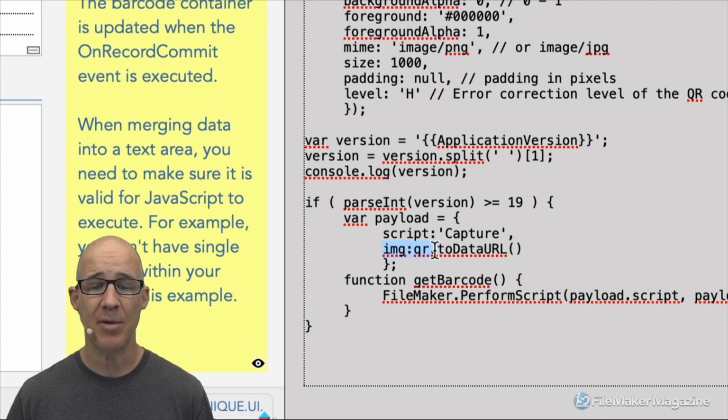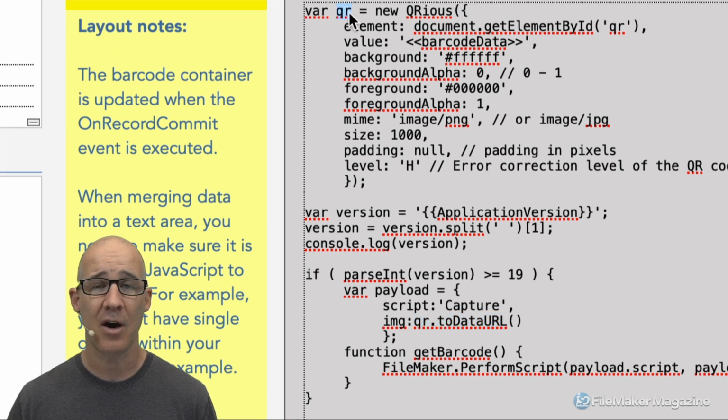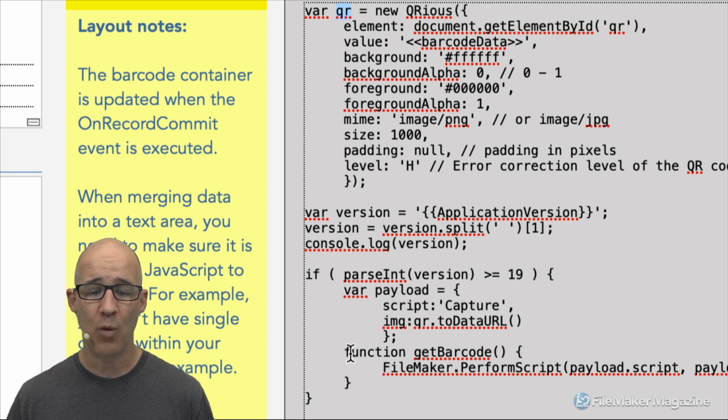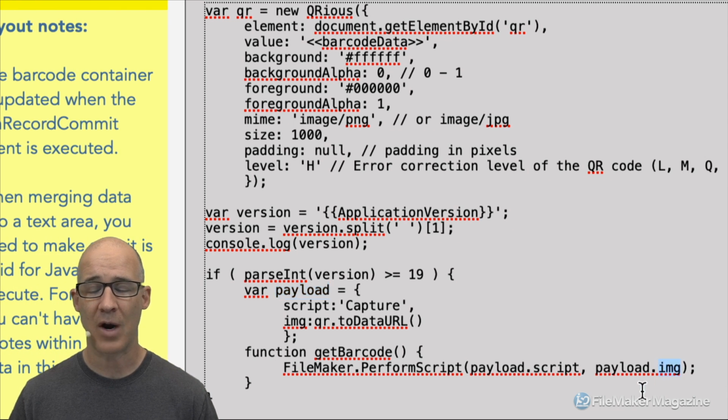We're saying, here's the image, take it off of that QR object that we created all the way up at the top, and convert it into base 64. And then we are creating a function called getBarcode. GetBarcode is calling FileMaker's perform script, and it's passing in the name of the script from the payload, and also passing in the image right there.